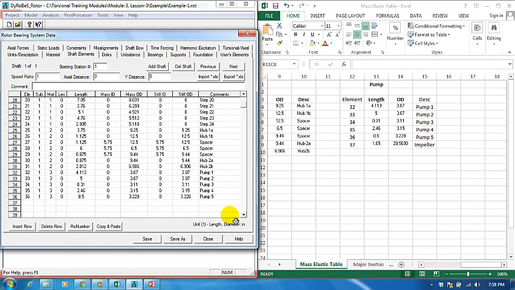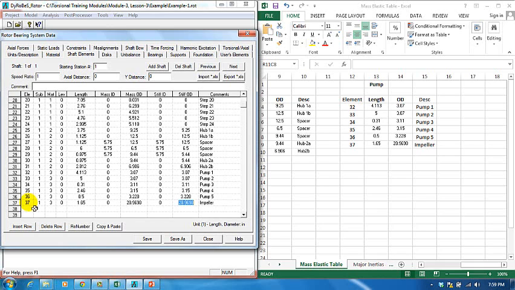So here is the geometry information modeled in for the pump. And I wanted to show you the last element for the pump. So click number 37, 1, material 3, 0, and the length is 1.65 inches, and the mass ID is 0. And check it out. This OD is 28.9698, and it's a pretty big impeller, so that's why the diameter is large. The stiffness ID is 0, and again the stiffness OD will be 28.9698.